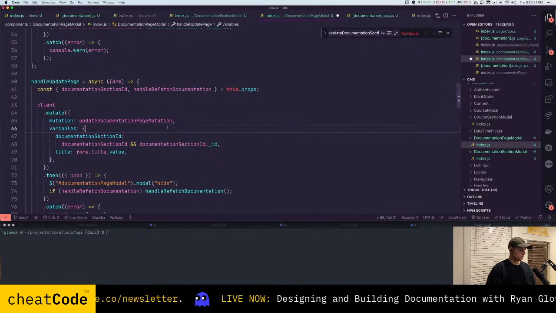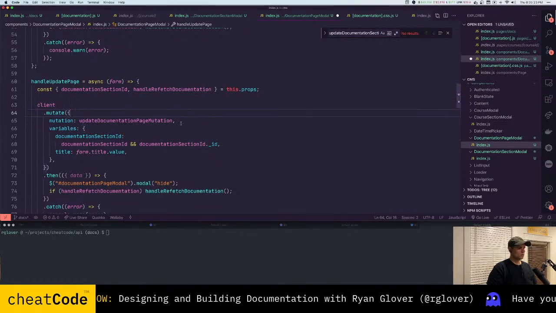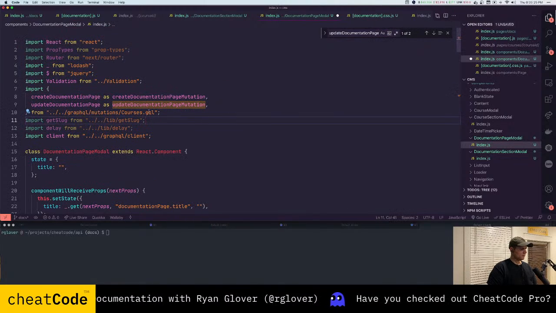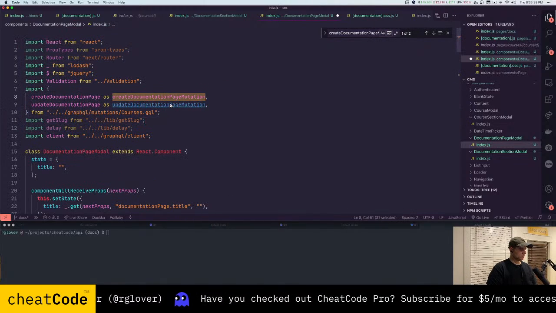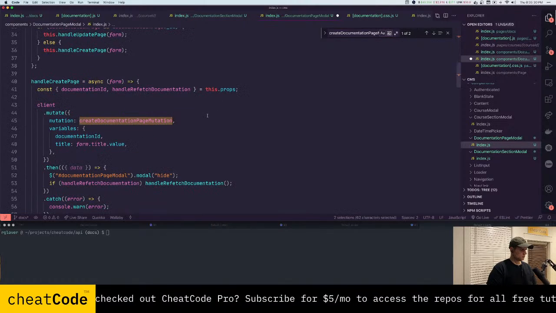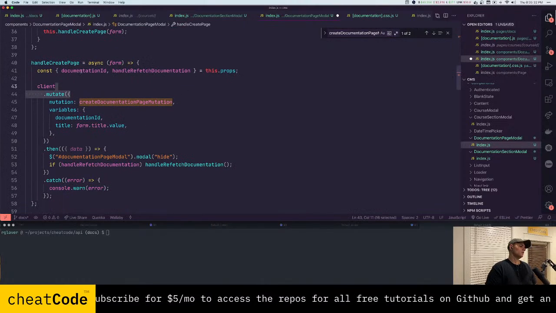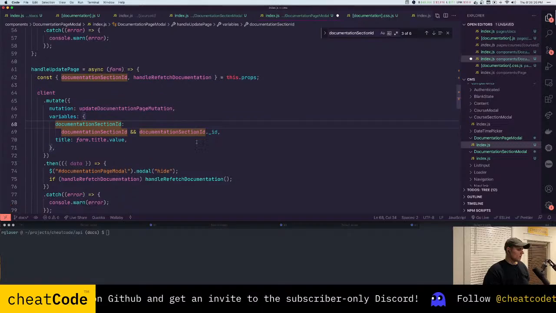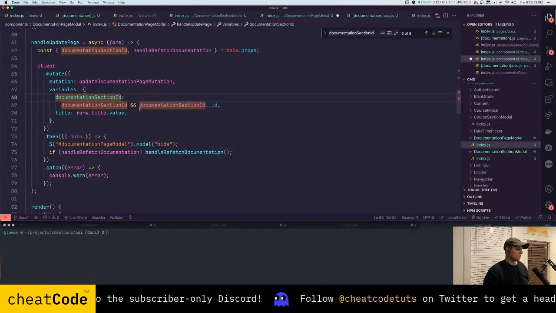Okay. Update documentation page, create documentation page. That's already implemented. The page is gonna need documentation section ID.